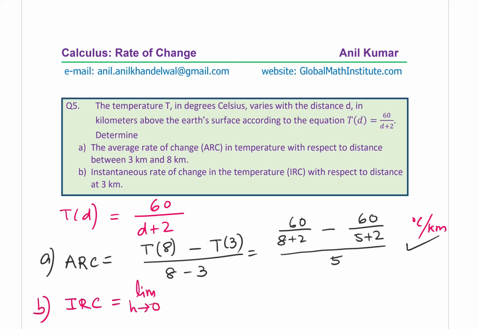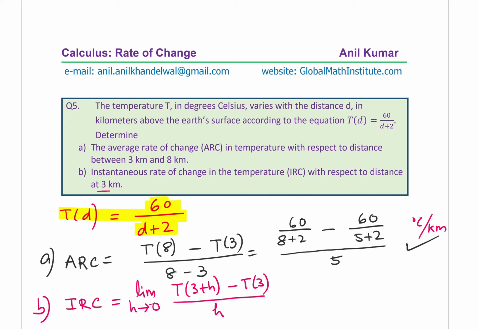And the function, we want it at 3 kilometers, correct? So we'll write T of 3 plus h minus T of 3 over h. The given name is T, so maintain this name T. That is what you need to calculate, and you are given a rational function right there. So that should help you to work out the solution. Again, the units are known to you, right?